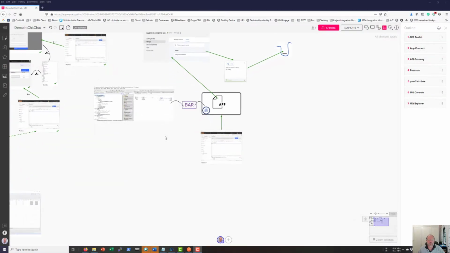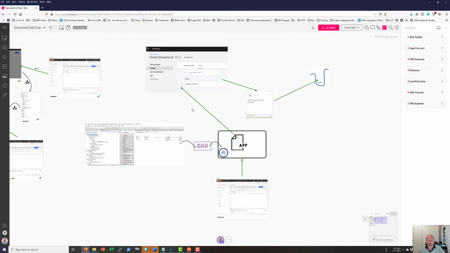In the previous demo, I showed how to create an event streams on IBM Cloud. In this video, I'm going to use the toolkit for App Connect Enterprise, and I'm going to create an application that makes use of the Kafka Producer node. I will deploy it on-premise. It will be on my desktop. Then I'm going to use Postman to call this application that will put the data from a calculation in an event streams queue on IBM Cloud.